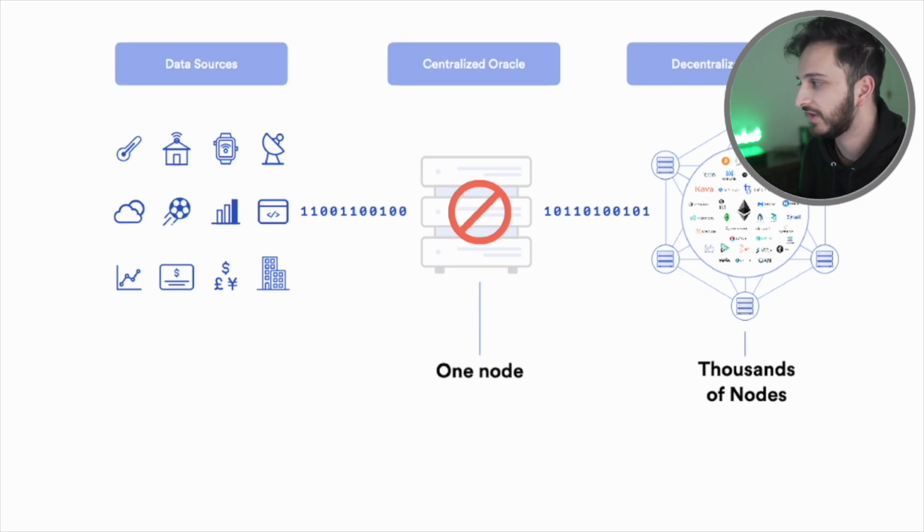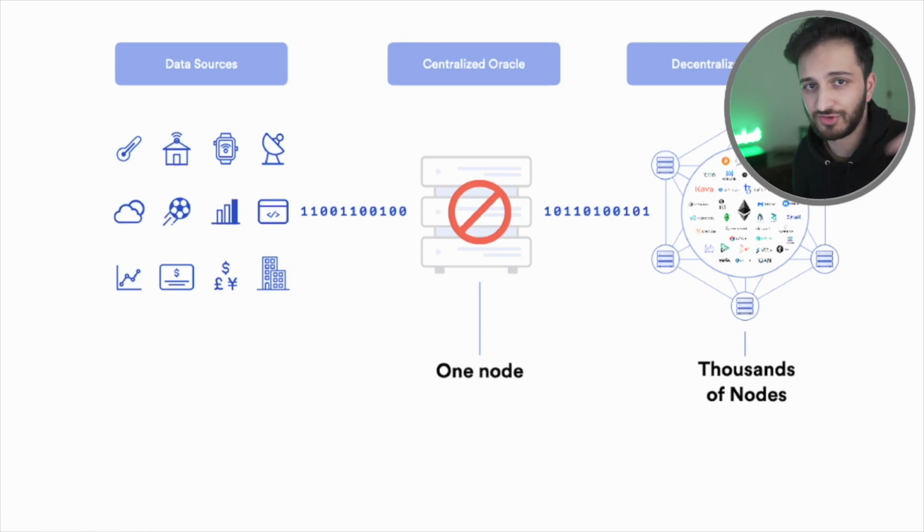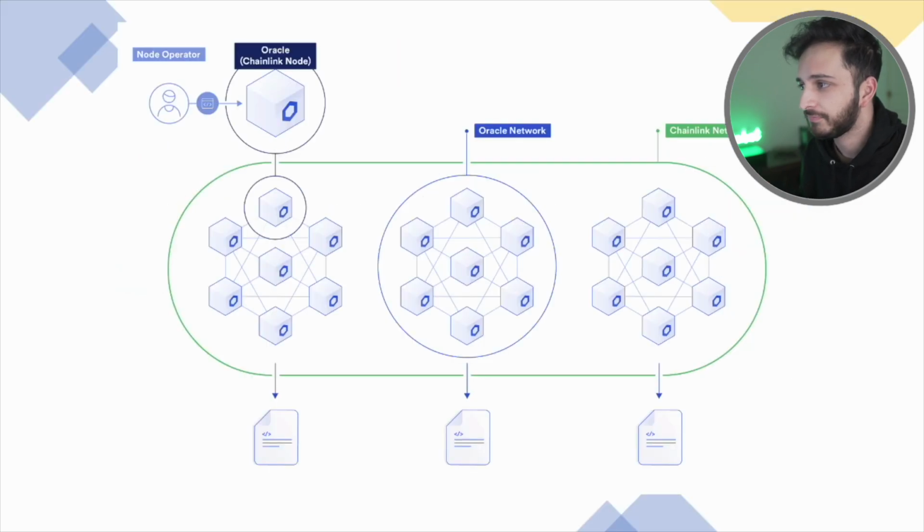We need thousands of these nodes that can all individually provide that data. And there needs to be some sort of system that is able to take that from these thousands of nodes and provide the accurate, reliable data source. And that's basically what Chainlink is. It's essentially a system of thousands of nodes that extract data from the real world and connect it to blockchains. So I hope that makes sense. If it doesn't make sense, just drop a comment down below. I'll try and go into a bit more detail. So from a basic perspective, that's pretty much what it is.